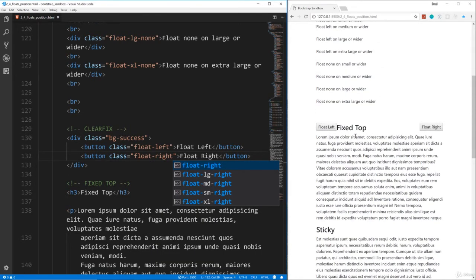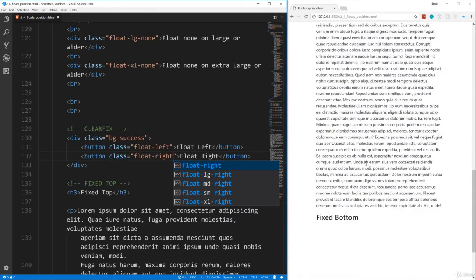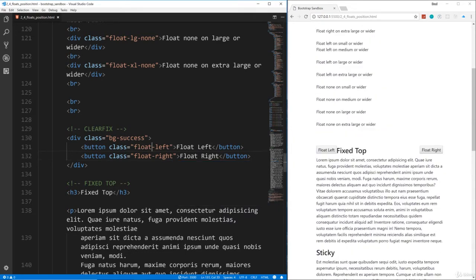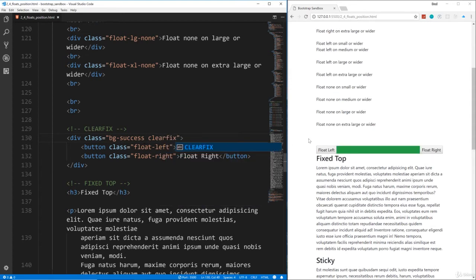Now, notice that this doesn't give us the effect we want. We can't even see the green bar anymore. What we need to do is we need to clear this. Basically, what's below it, which is this H3, is just kind of coming up in the middle of it. So we can fix this very easily by just adding a clearFix to the parent and save, and there we go. It basically just clears the float so that whatever comes next goes underneath it, and we have the proper alignment here. Okay, so clearFix is something that you're going to want to use usually when you float stuff to the left and right.